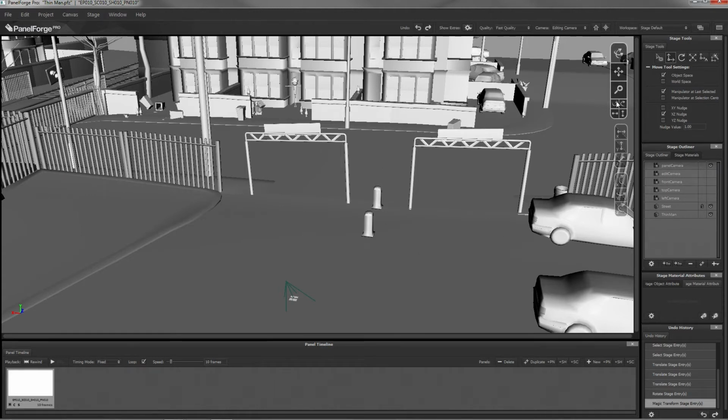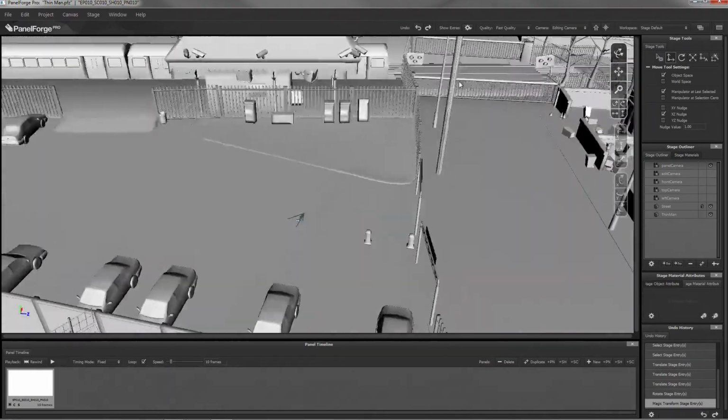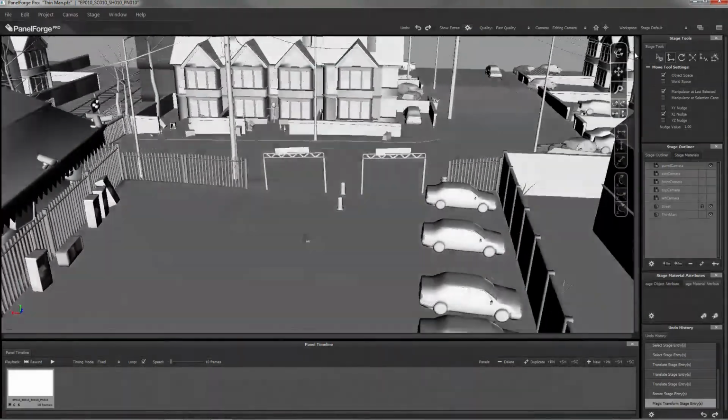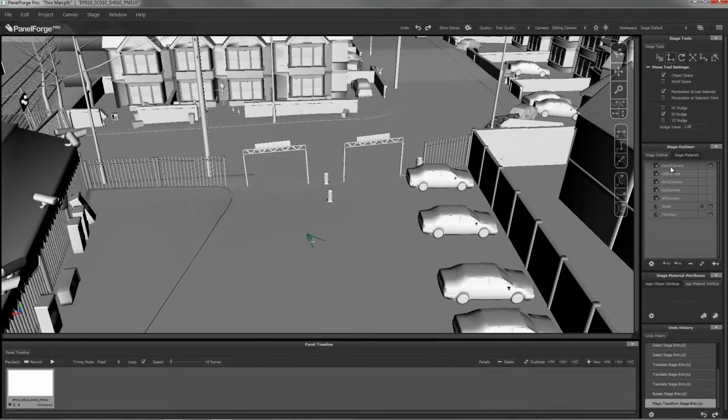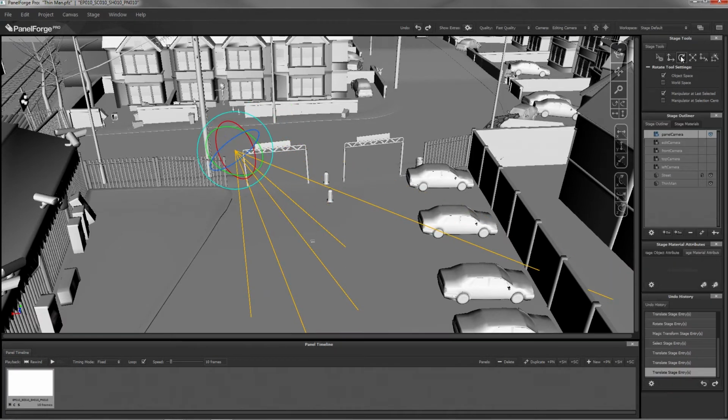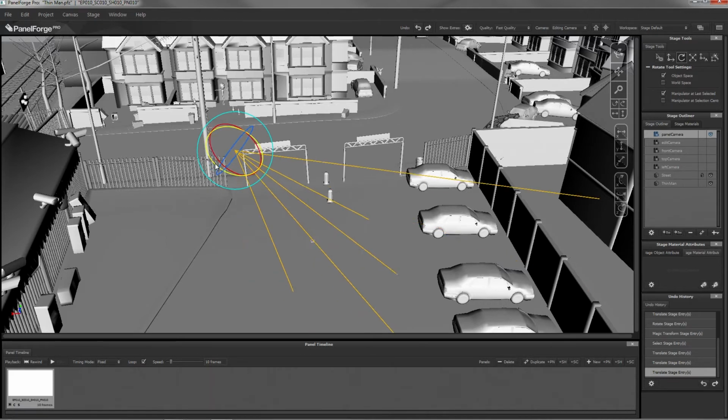So the editing camera is so we can look and move around and it won't affect our shot in our storyboard. Now, just in here, as you can see, this green thing here, this is our second camera that we have in our 3D workspace. This is our panel camera. Now, if you highlight it here in the stage outliner, again, you can pick it up and move it around using the tools that we have and that we want. So we can move it. And these arrows obviously depict which way we're looking. And the same with this as well. We can rotate our camera and move it round. So it's looking more or less towards our Thin Man, which is okay, we can do it this way, but it takes quite a while to do that.